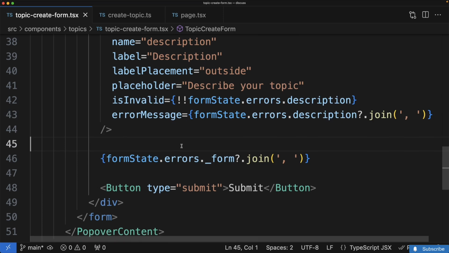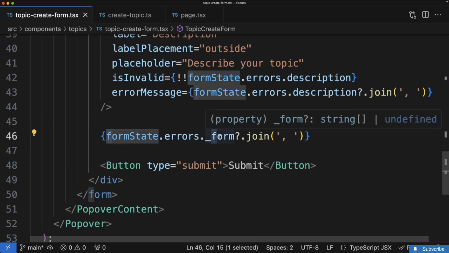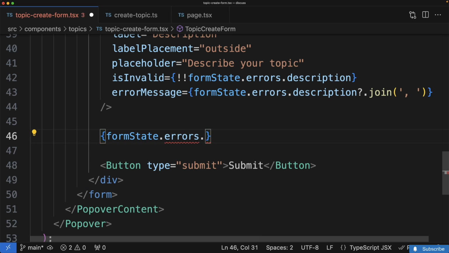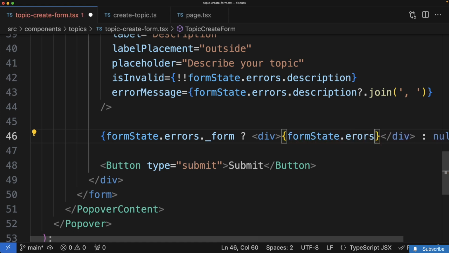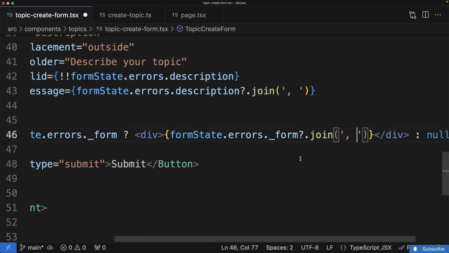Last thing we'll take care of is to just add in a little bit of better styling here. So I'm going to find our curly braces right there, and I think we'll just delete that and replace it with the form state.errors underscore form. So if that is defined, I want to put in a div, otherwise null. And on the div, I will print out inside there form state errors underscore form question mark join with that string.